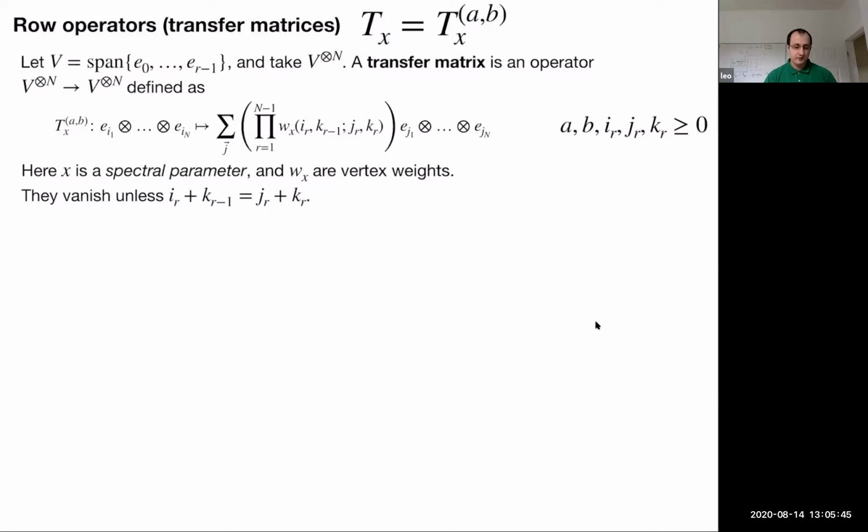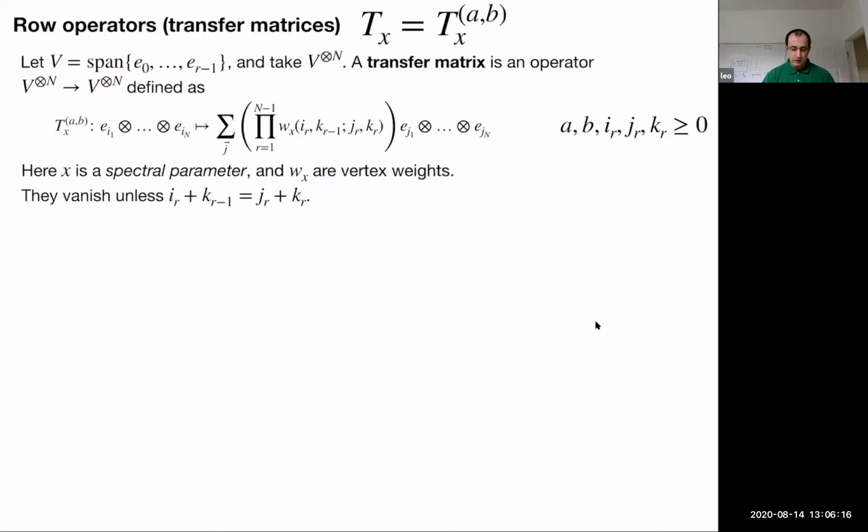Here, my basis vectors mean that E0 means that there are no arrows at the vertex, E1 means that there is one arrow at the vertex, and so on, up to some E sub r minus 1, where r is the rank of the model, but also we can, or r plus 1 should be the rank. Okay, but also we can have infinitely many, arbitrarily many arrows occupying a vertex in a slight generalization of this.